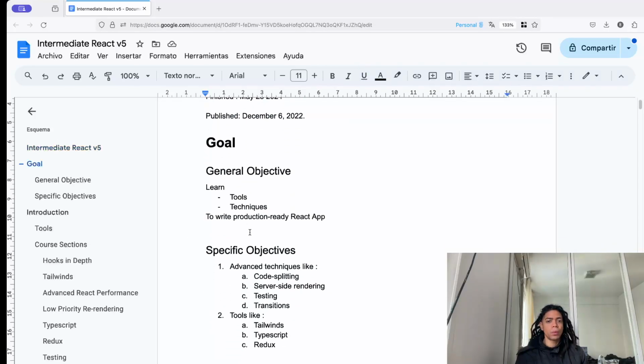So the goal is, by looking at tools and techniques that allow us to write these particular production ready applications, we can now solve the client problems. The techniques and tools we have here are code splitting, server-side rendering, testing, and transitions.